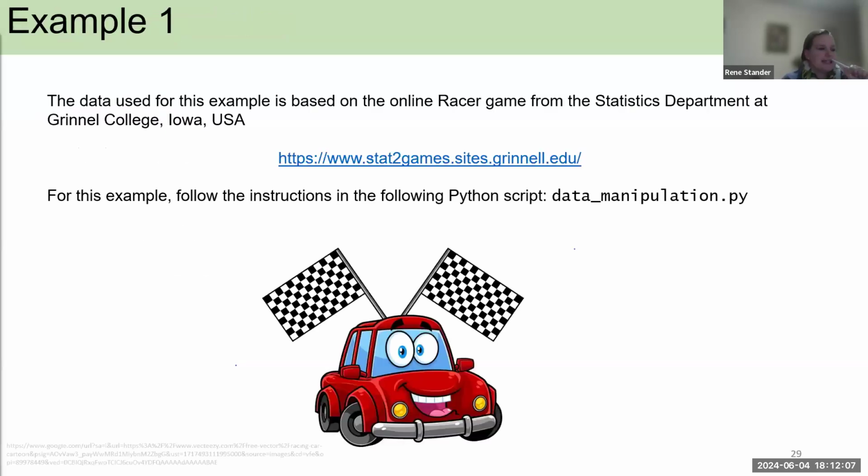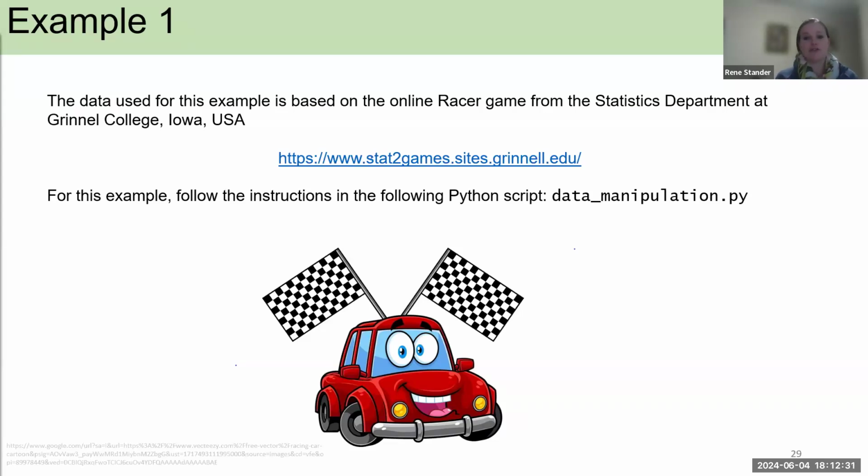The data set that we are going to use for the next few examples is actually quite an innovative thing from some university in the USA. It's like a game that they let their students play.